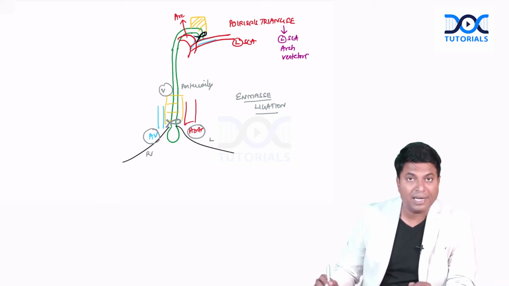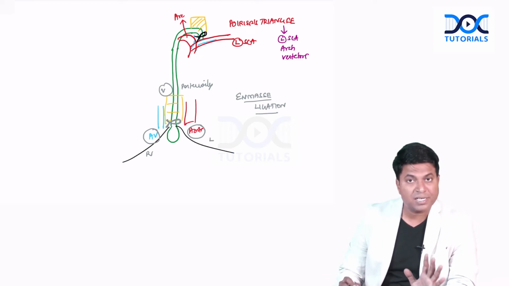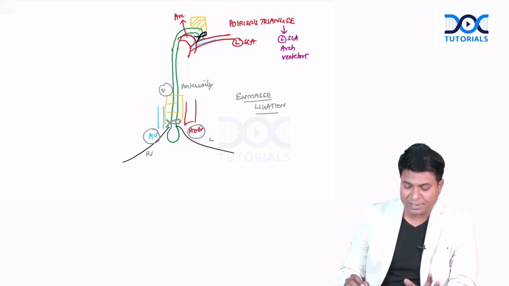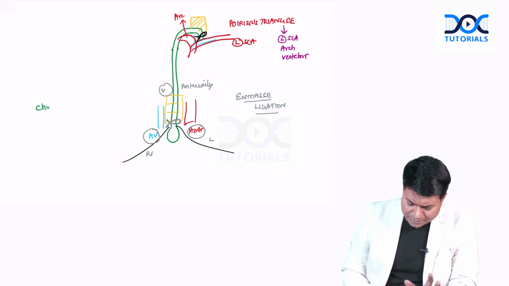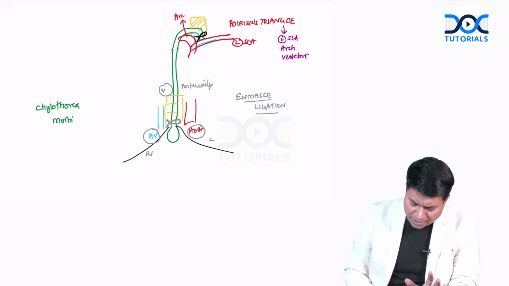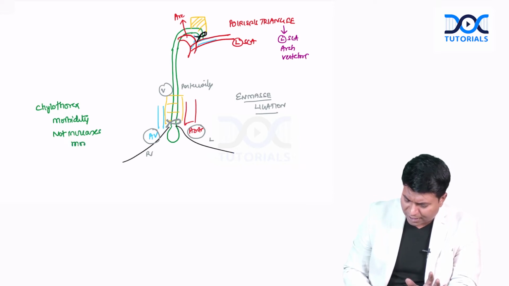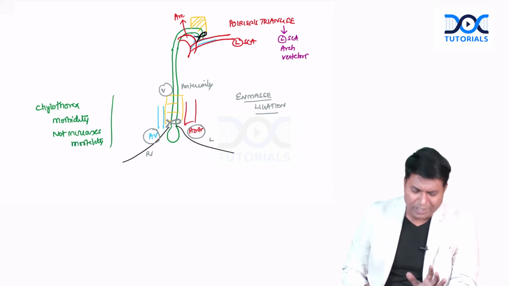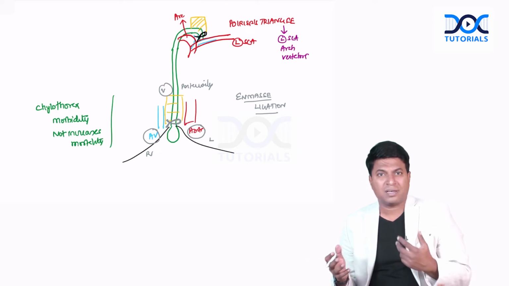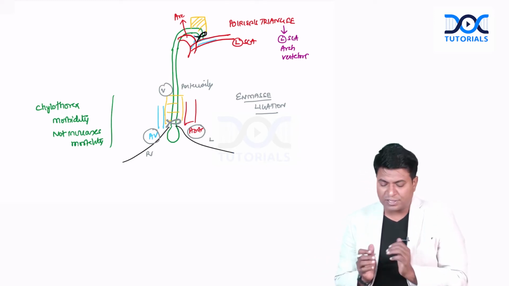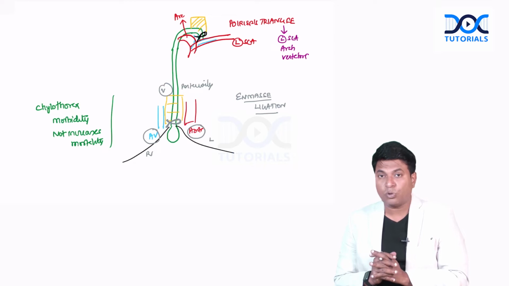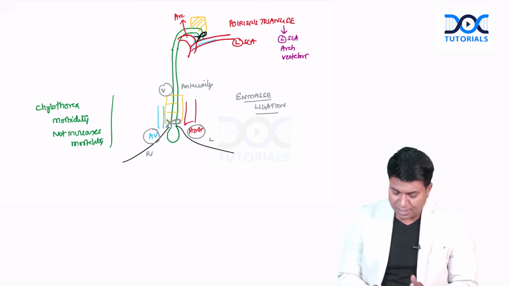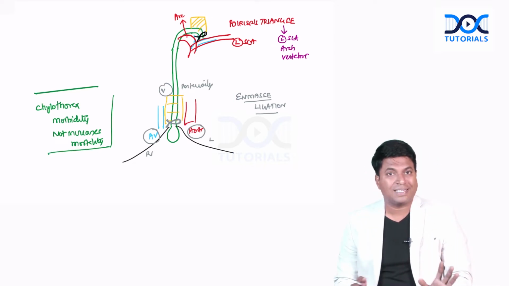Chylothorax is a high yield MCQ for your exams. One of the complications of esophagectomy is chylothorax. This chylothorax per se is a morbidity only. It increases morbidity but does not increase mortality. Please remember, it only increases morbidity. So nothing to worry; it causes morbidity, extra admission and extra cost for the patient. So these are the complications with chylothorax, but there is no increased mortality seen. Please don't forget, these are the essential points for your exam.